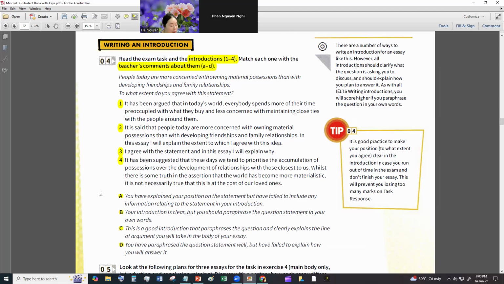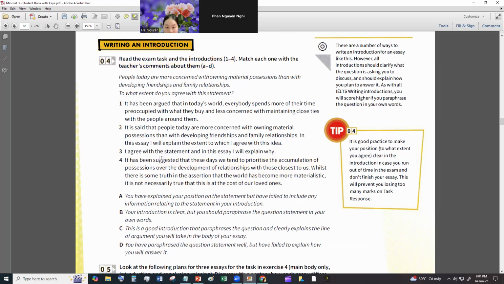Đó. Nghĩa là khi mà mình viết cái dạng opinion này, chúng ta không phải phủ định luôn cái quan điểm mà chúng ta bất đồng với nhé. Chúng ta sẽ có thể là công nhận nó có một cái khía cạnh gì đấy đúng ạ. Hoặc là chúng ta hiểu nó ở một cái khía cạnh nào đó. Nhưng sau đó chúng ta vẫn làm nổi bật cái quan điểm của chúng ta ra. It is not necessarily true that this is at the cost of our loved ones. Good job. So this is disagree. Well done, Nghi. Nhá, thì qua cái bài introduction 4 này, cô cũng hy vọng là Nghi con sẽ học được cách viết một cách khách quan như thế nhé.